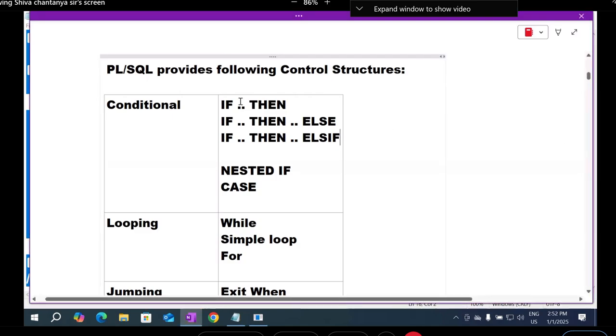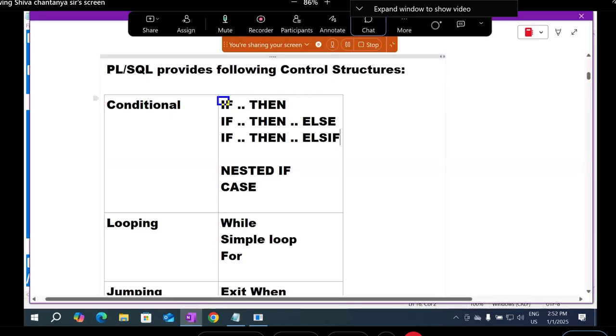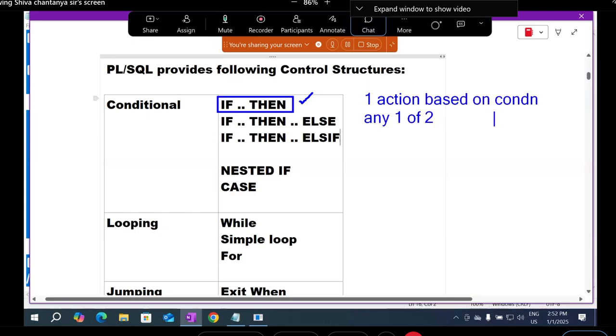Now, to perform one action based on condition, if then. To perform any one of two actions based on condition, if then else. To perform any one of more than two actions based on multiple conditions, if then else if.